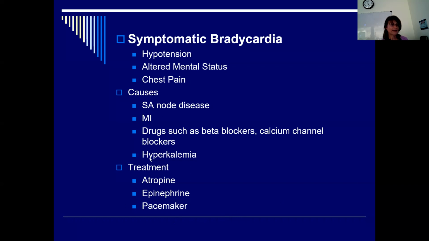Okay, and the next treatment for a slow heart rate is a pacemaker. So a pacemaker is an external device, and we have notes or slides coming up on it, so you can write down notes at that time. But it's an external device that will stimulate the conduction system of the heart. If the SA node isn't working, then the patient needs a pacemaker, and then the pacemaker will stimulate the conduction system.